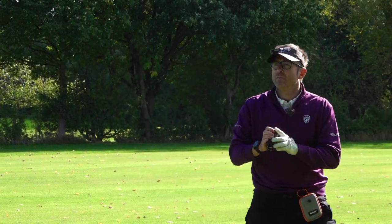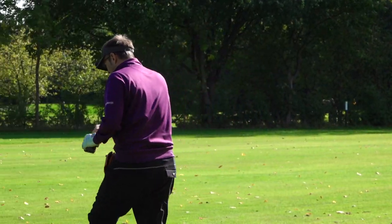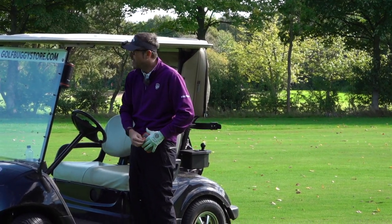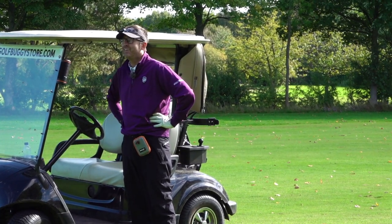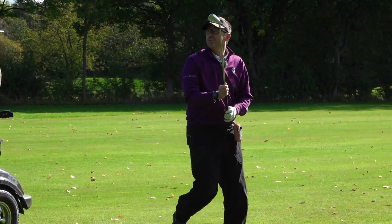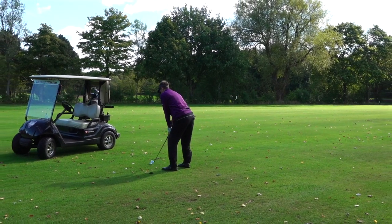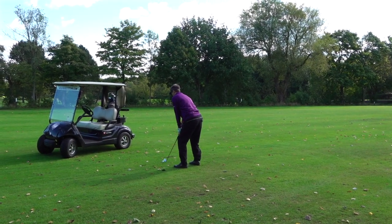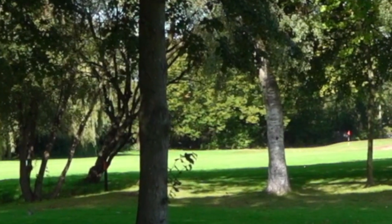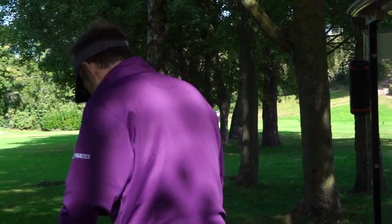Let's go with the trusty Bushnell rangefinder - 163 to the pin. So the center is similar across all devices. What do you think Rishi? 'I think you have all the gear and no idea.' I'll take an 8-iron - just get it over the trees. I've got all the gear AND the idea - I know what I'm doing. I've got all this for Christmas! And... it's in the trees. Oh my god. What do you think of that Rishi? 'I think you have all the gear and no idea.' I'm starting to think that too.